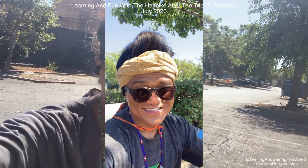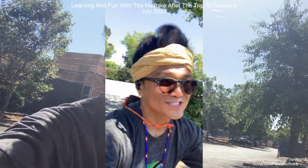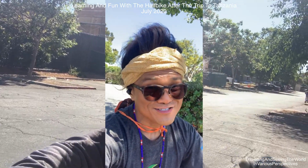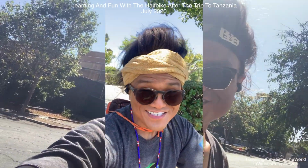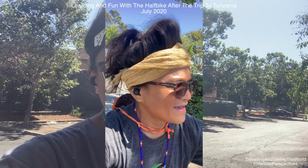I find this much better than a bicycle, because with this one you are standing in an upright position, trying your best to be upright. Unlike on a bicycle, you're hunchback, and so the trauma, quote unquote. At least in my experience on a bicycle, especially, it's the groin, you know. Although you've been biking for years and years, it's your groin, the singit in Tagalog. Oh, that's quite painful. And the butt, and also sometimes the lower back. And yeah, I find it really enjoyable, especially on a bright sunny day like this.